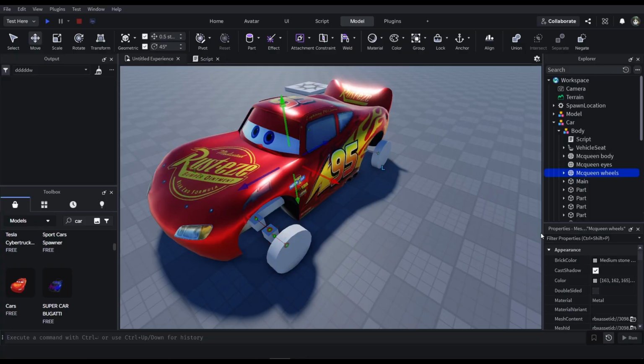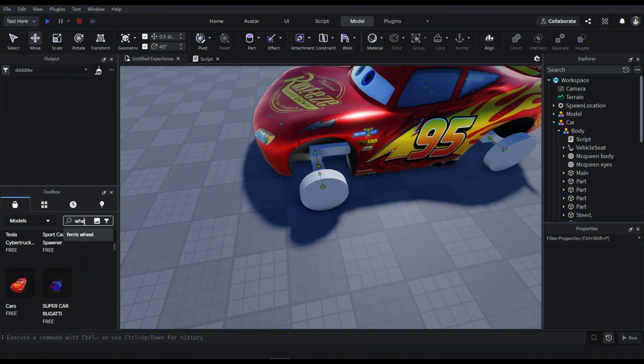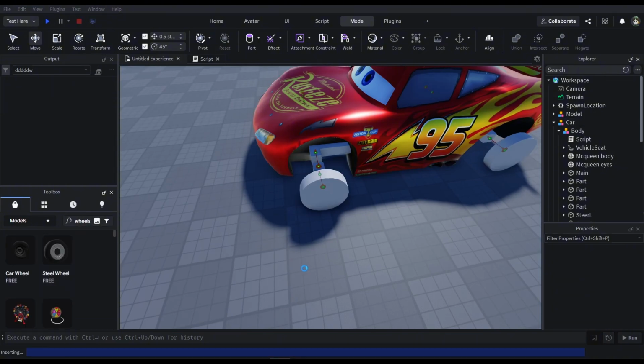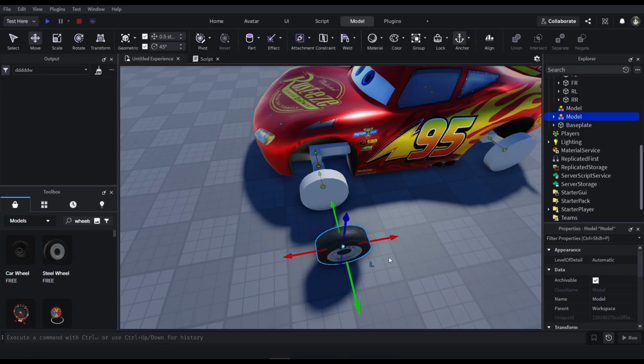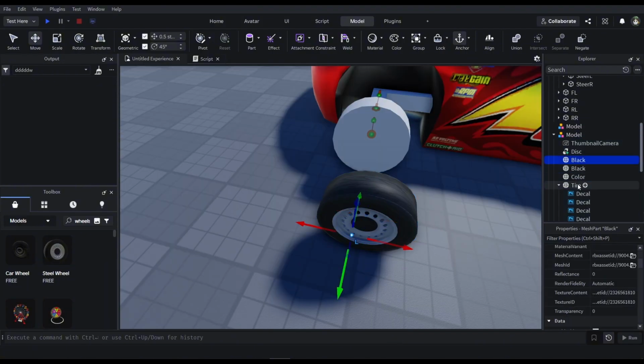Last step, high detail wheels. Swap the cylinders for these meshes.